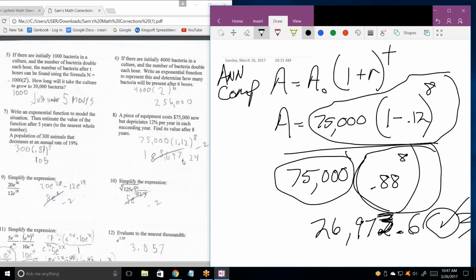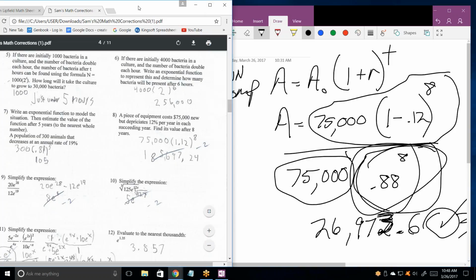That's a decimal point there, is it not? Wasn't your answer $5,697.24? Yeah. Okay. So you were putting the cents in. So if you're going to put in cents, make sure that when you take this number to the 8th power, you have at least 3 numbers after the decimal point. Yeah. Okay, that's the secret. And it's not the 1.12, it's the 0.88. All right, let's go on.